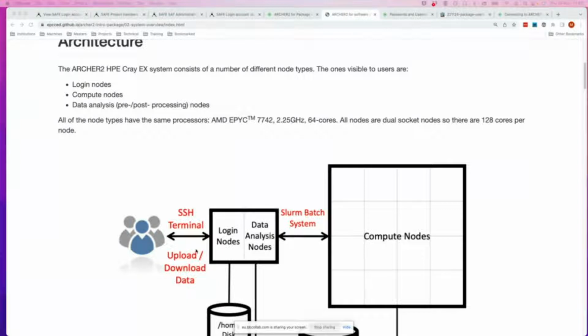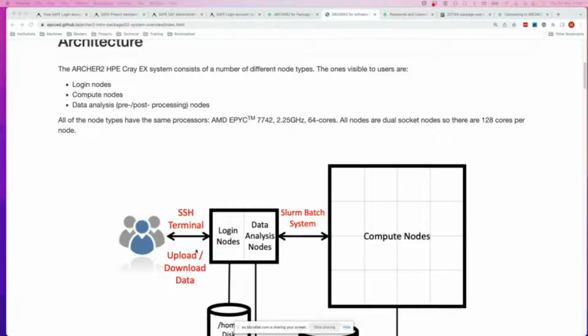So these are nodes that you would use to do some work which maybe is too intensive to do on the login nodes, because the login nodes, the first thing you should be aware of is that there are only 4 of them on Archer 2, and usually they're not all available. So there may only be 2 login nodes in use at one time, and these are a shared resource. And so all of the users that are currently logged into Archer 2, so that might be up to 100 people, are using those nodes.